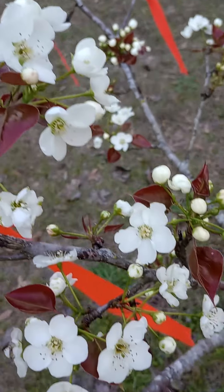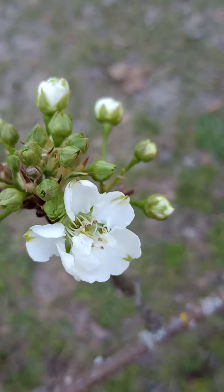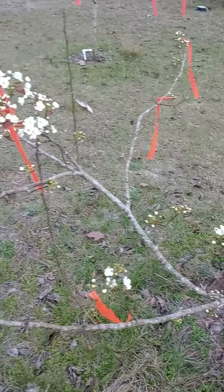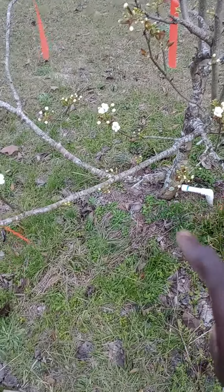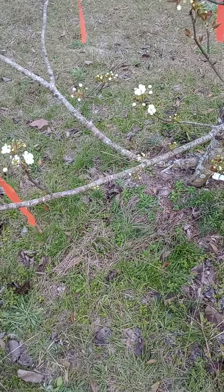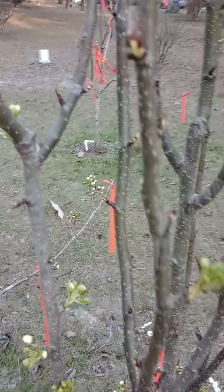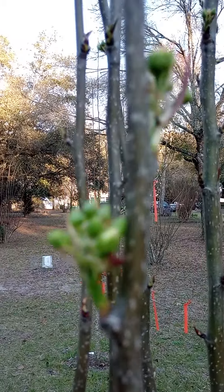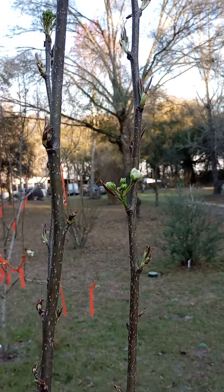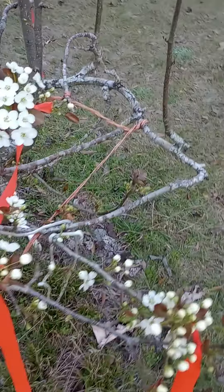In a few weeks all these are going to turn into little pears. Every single flower is a pear — every little ball thing you see, every bud is a flower. Look at that, this thing is bursting with flowers. And once again let me remind you, this was an elia — it was elia from the back. But once you protect your stuff they stay coming. It's not done, and this is going to come in stages because flowers are down here, we got fresh buds going up here, flowers getting ready to open up.